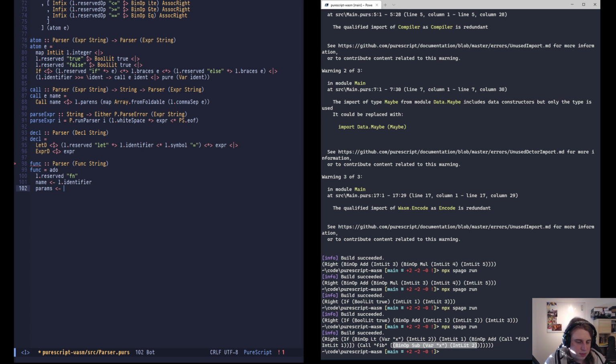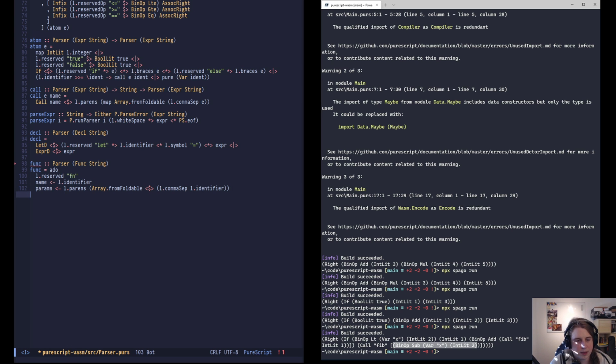And what is the parameter list? Well, the parameter list is a parenthesized, comma separated list of identifiers. And the whole thing is, again, this is going to return a list, but we need an array, so we're going to say array.fromFoldable here.